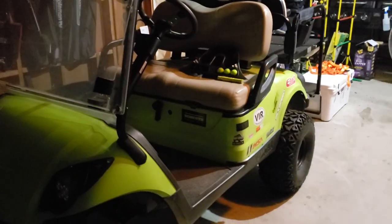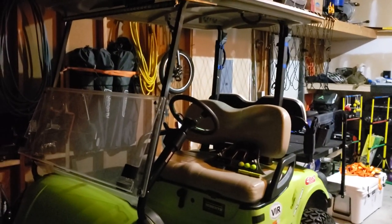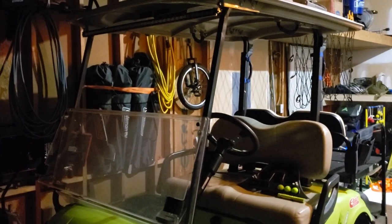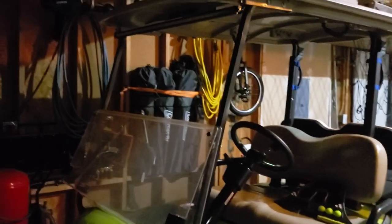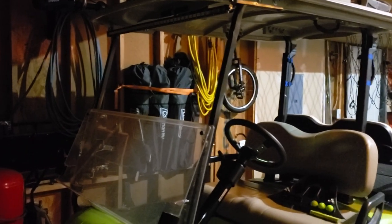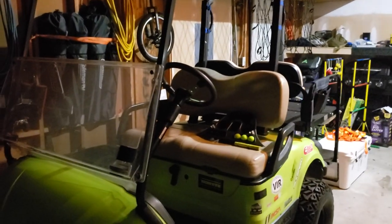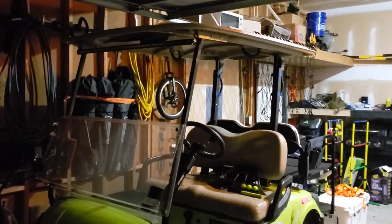It's a great upgrade. I know I haven't put any video out of the Rex Open when I was driving around, but I will definitely be posting videos of us at VIR using this, showing you guys in a pitch black, no street light area using this headlight and light bar, to really see how much it puts out, the distance. But you guys saw it. It lit up the neighbor's house. It's the way to go if you want to put light on a golf cart.